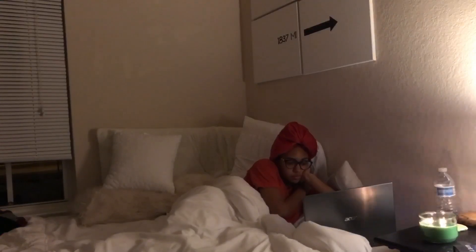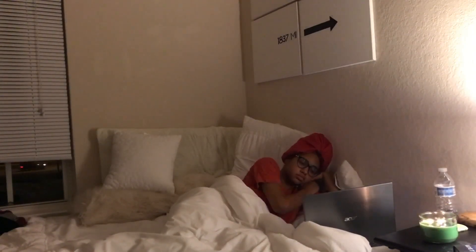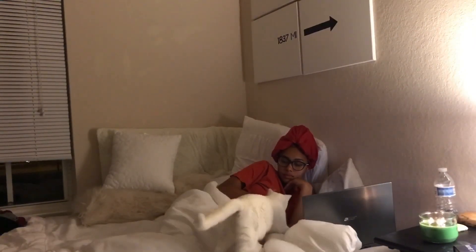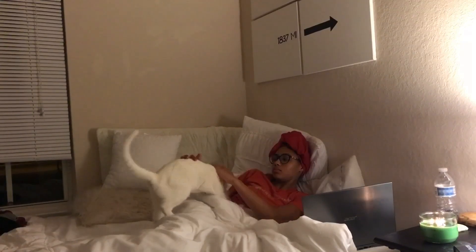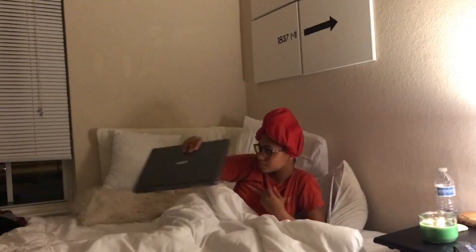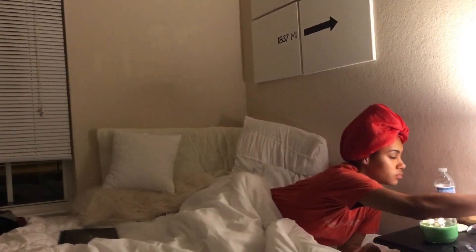I'm getting up to turn my light off because I forgot to. Then I'll get bored and want some attention, so I call my cat over and we play for a little bit, and then she gets bored with me and leaves. Eventually I'll get tired, close my laptop, take my glasses off, turn off my light, and blow out my candle.